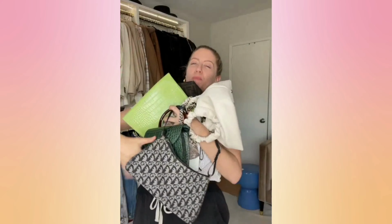I have the best closet organization product I just found on Amazon, and it's affordable, that will help you organize your bags and your clutches. I'm gonna show you. It's this. Hold on, it gets better. It's like a little filing cabinet for your bags. I don't know what you guys think about it, but I love it. Because then you can see everything. It's all organized. I love it. That just makes sense from Amazon.